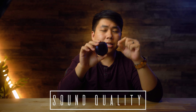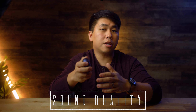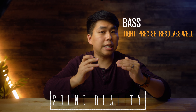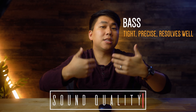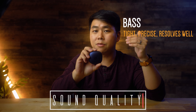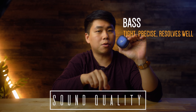When it comes to the bass, this is actually a pretty technical pair of earbuds. A lot of lower-priced earbuds — and $130 for wireless earbuds is on the lower end compared to AirPod Pros at $200 or Sennheiser Momentum True Wireless at $300 — still, the bass here is very tight, very clean, and it resolves well. Most budget earbuds have bass that's present but muddy and doesn't resolve. The Liberty Air 2 Pros' bass is present, sub-bass is there with a good seal, and the music continues cleanly.